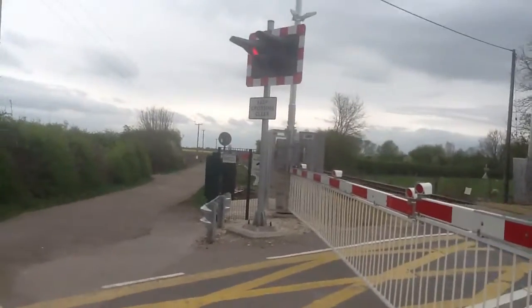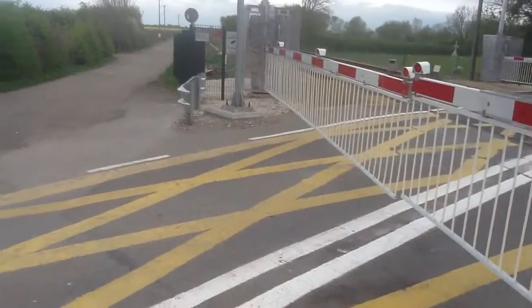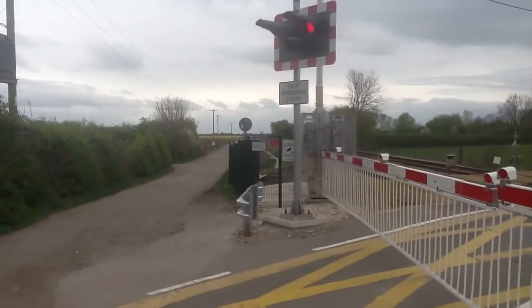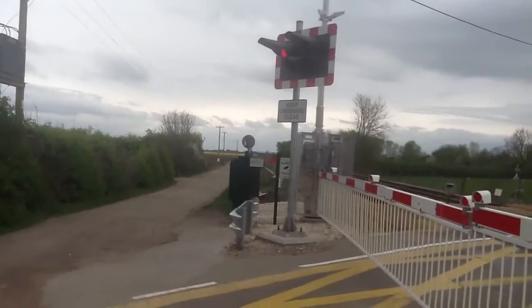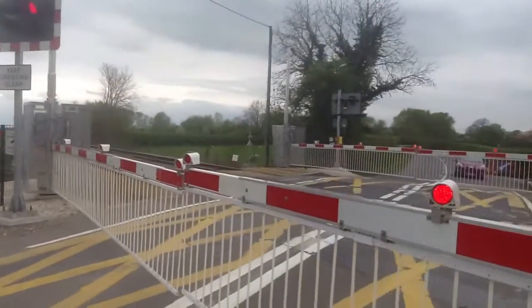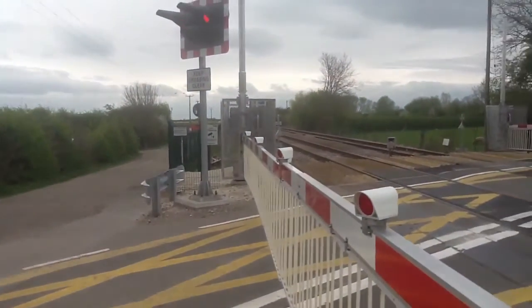If I had to make a guess, I reckon this train will be a passenger train coming from that way. Because if you look carefully at the track, you can see a red signal. They light up the track with LEDs, which stands for light emitting diode, which makes them a lot brighter than lamp bulbs.